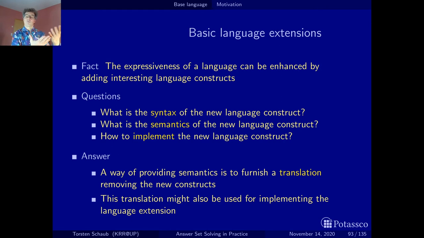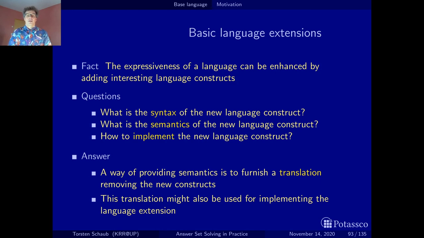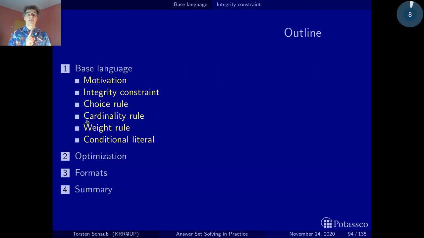A way of providing not only semantics but also an implementation is to take the new language construct and provide a translation back into normal logic programs. We start with a program that has these fancy language constructs and show how it translates back. This catches two birds with one stone: on one hand we see what these language constructs mean — their semantics — and on the other hand we continue our modeling, because instead of modeling the N-Queens puzzle or a reviewer assignment, we now model what the language constructs themselves mean. We provide encodings for choice and cardinality. So let's get started with integrity constraints.